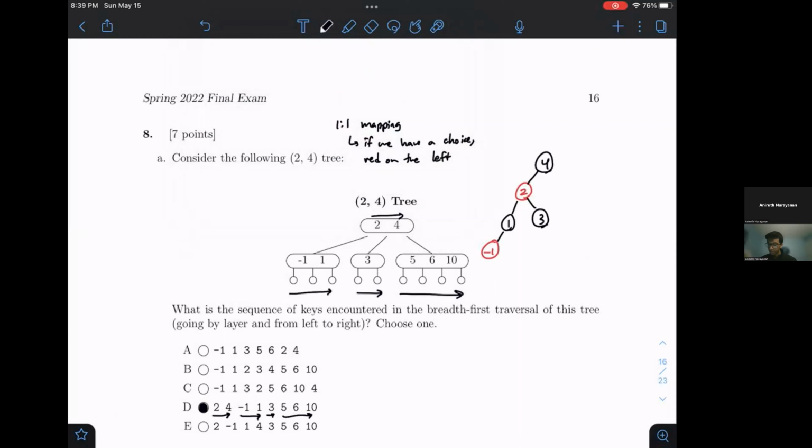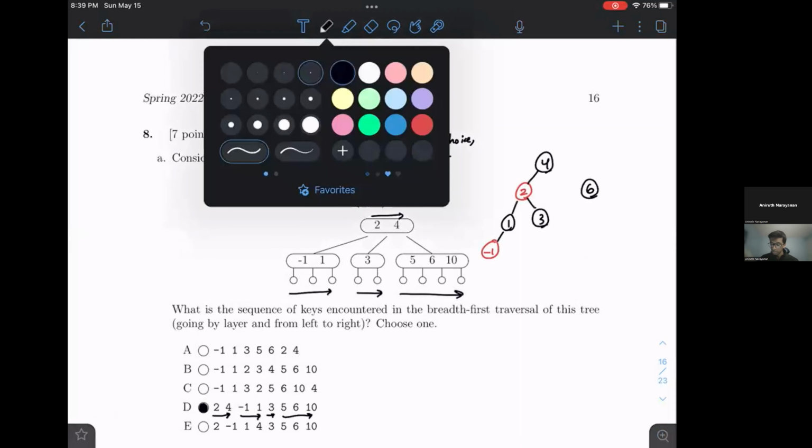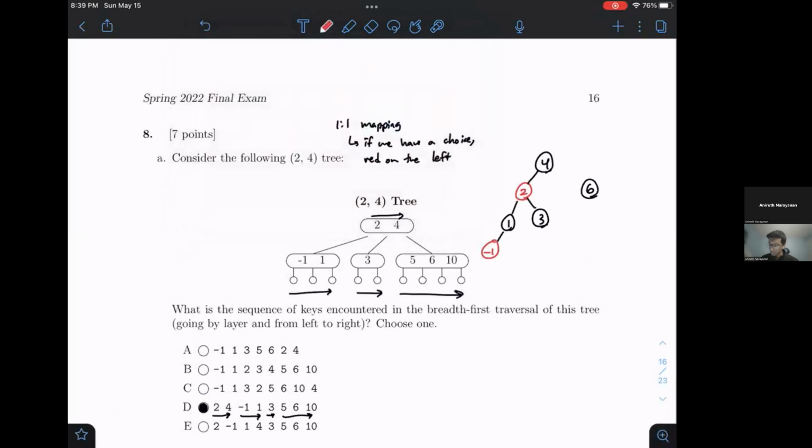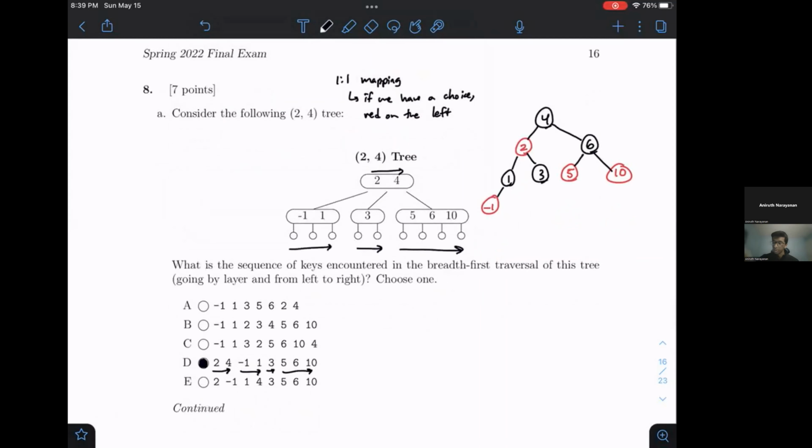And then finally, we get to the 5, 6, 10 block. And so in this particular case, right, we're going to have 6 with 2 children red nodes. This is the example that I just mentioned earlier, right? So it'll be 5 over here, 10 over here, and then I'll go ahead and draw on the links. It's not a perfectly drawn tree, but I feel like it's pretty close to, you know, like the computer representation.